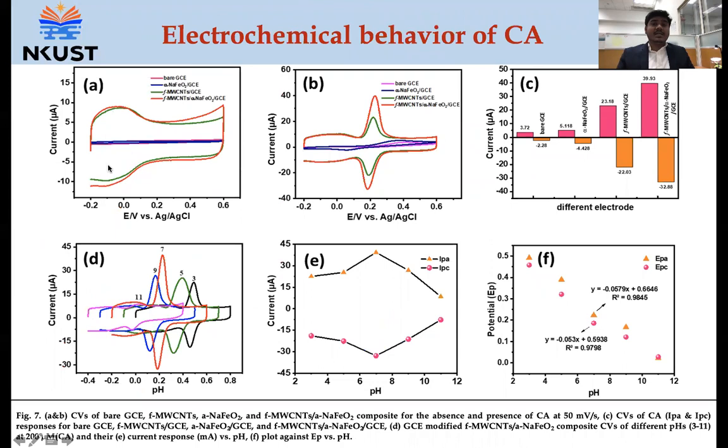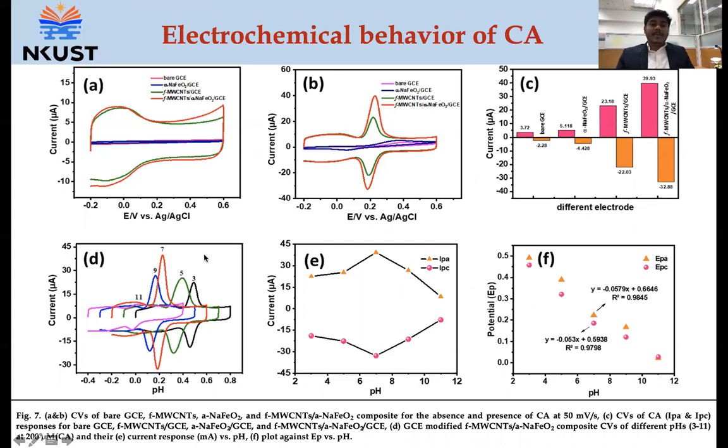Here we can see the electrochemical behavior of caffeic acid. Without caffeic acid, no signal is observed, and the composite material shows a high capacitive background. After the addition of caffeic acid, we observe an accurate and sharp redox peak with high peak current responses. After composite formation, the peak current is enhanced around 32.88 times in the redox current responses across the different electrodes studied.